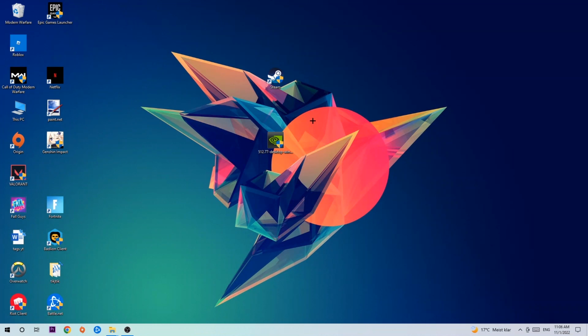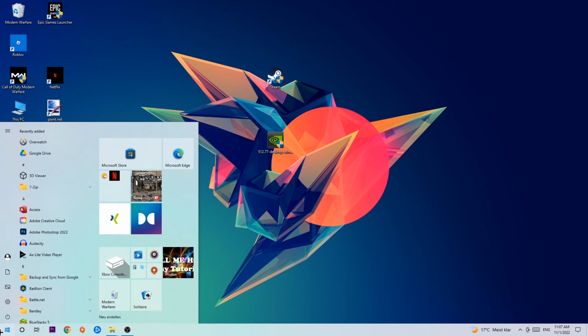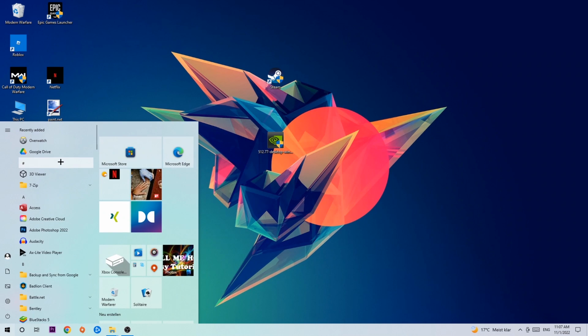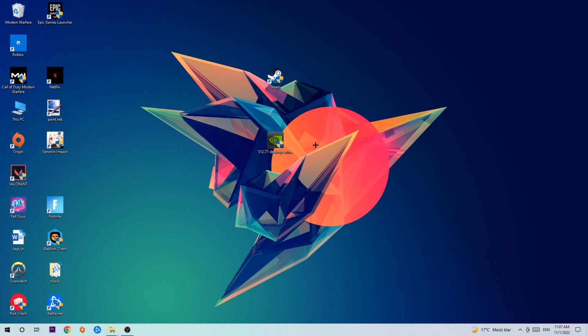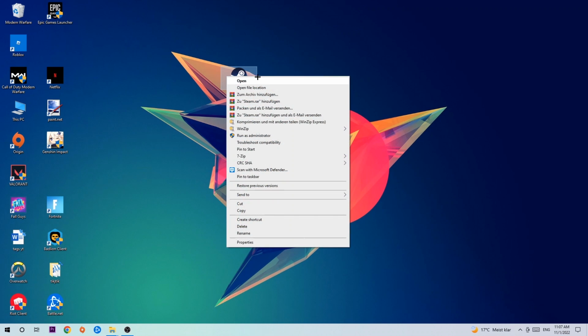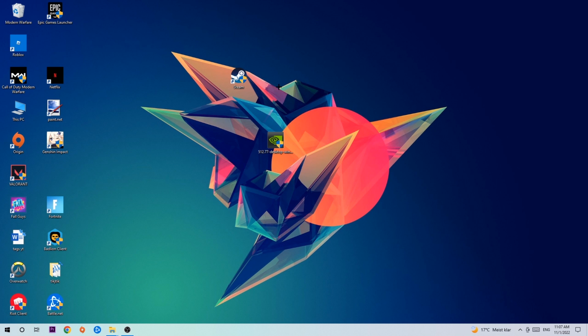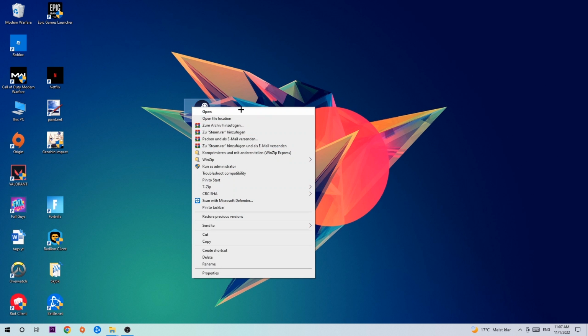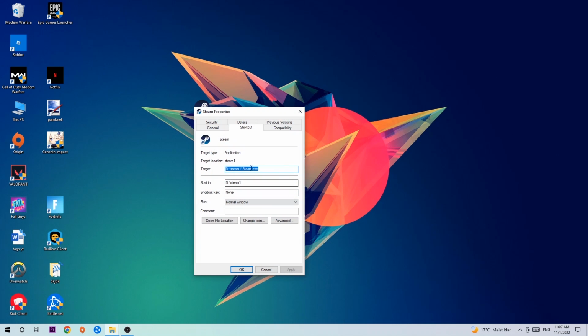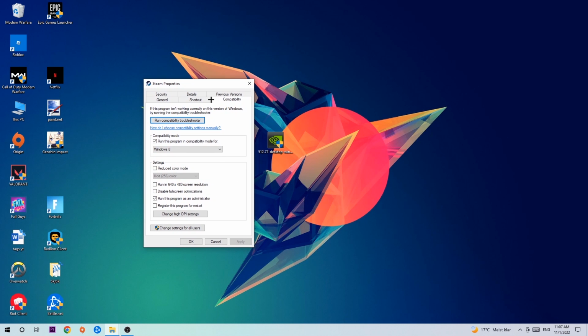Next step is gonna be to take your launcher shortcut on your desktop or your in-game shortcut on your desktop. And if you don't have it there, simply navigate to the bottom left corner of your screen, click onto the Windows symbol and use your Windows search function in order to find it. So once you found it, drag it right back onto your desktop, right click it, and hit run as an administrator. Once you click run as an administrator, your game will pop up or your launcher will pop up, and I want you to launch your game over the launcher. And if it crashes again, return back to your shortcut, right click it, go to the very bottom where it says properties, click onto compatibility, and simply copy my settings.